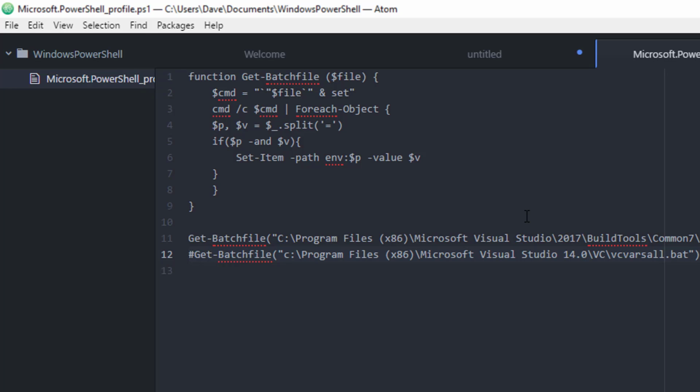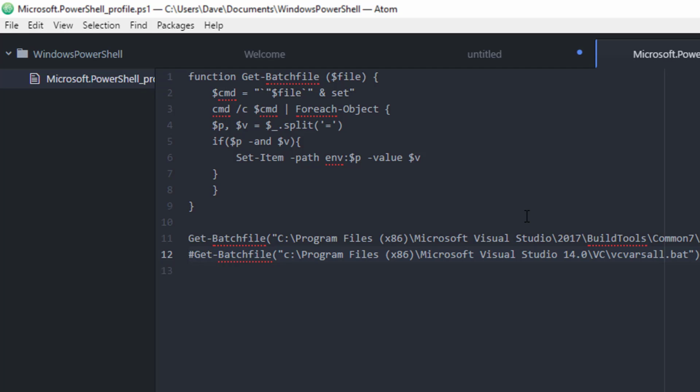That's because the compiler was version 14. They've changed the install directories for 2017, and so that's why I have both here. If you've got 2017 installed, you can erase line 12. If you have 2015 installed, then you should erase line 11 and then erase just the hashtag on line 12, and that should work for you.